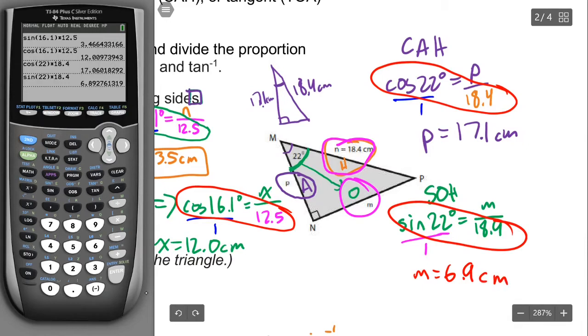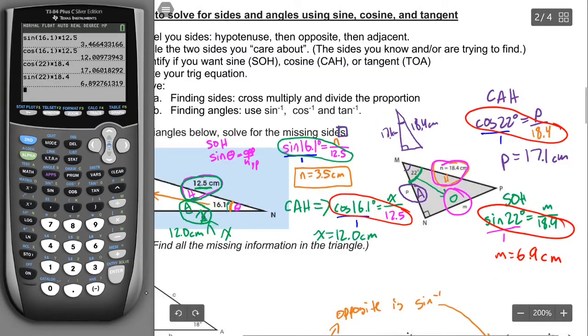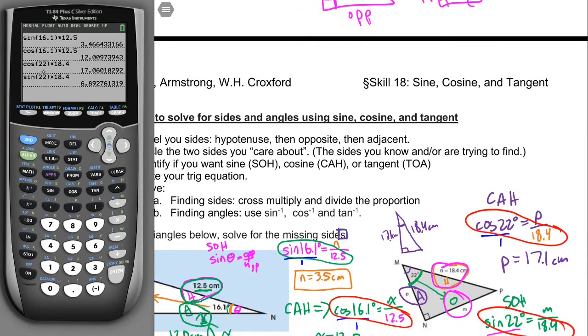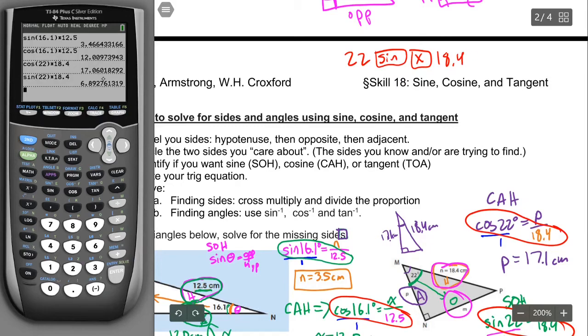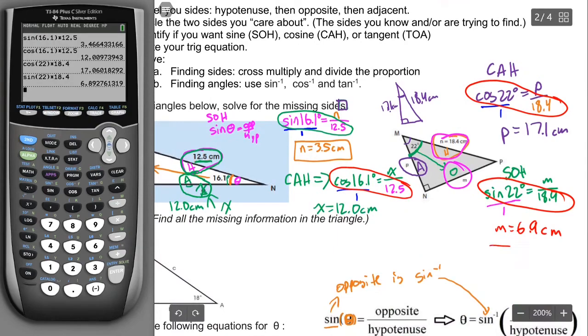Now, I just realized I didn't talk about the backwards calculator while doing this. If you've got a backwards calculator, then you can't actually just do it in one step like I've done here. All that you need to do is sine of 22. And on a backwards calculator, the way you do sine of 22 would be 22, and then you hit your sine button. Okay, so that's sine of 22. And then you would hit your multiply button, 18.4, equals. If you've got a backwards calculator, do this right now. Make sure you can get 6.89. Okay, cool. Hopefully you're back with me. 6.89 rounds to 6.9 centimeters.